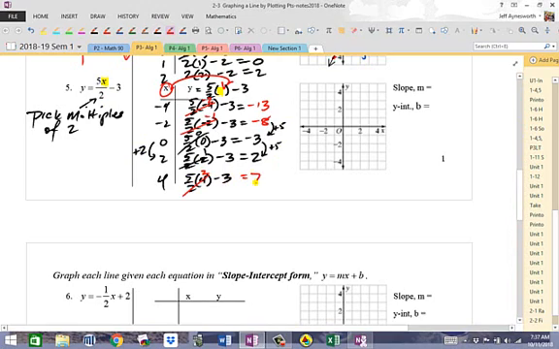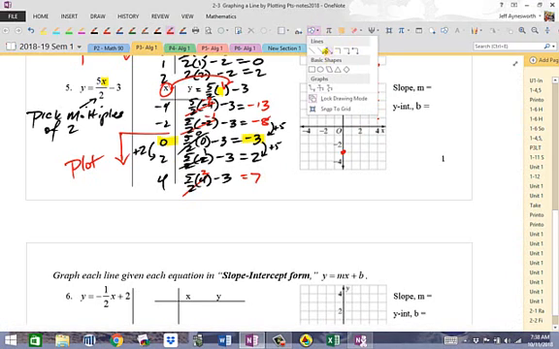Okay, now you can't plot the first 2 points because -13 and -8 are off the grid. All right, so what I'm going to do is plot only these. Okay, and as I said before, you need at least 2 points. So let's plot the first ordered pair. Let's plot 0, -3. Now, 0, -3 is down here. That's your y-intercept. 2 comma 2 is right 2 up 2, it's here. And then 4 comma 7 is kind of off the grid. So right 4 up 7. 1, 2, 3, 4, 5, 6, 7. It's right here. Okay, so we can plot those and then take your straight edge out and graph.